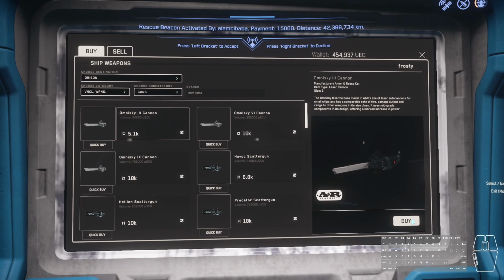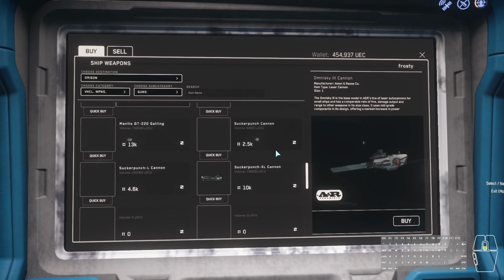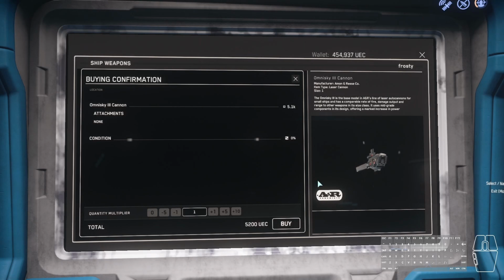My starter ship is the Mustang, which can carry 4 guns, but only starts out with 2. So I want to buy 2 more guns to fit to it. I have another video on all the different weapon types, but for simplicity in this guide, I just want laser cannons because they're good for PvE.